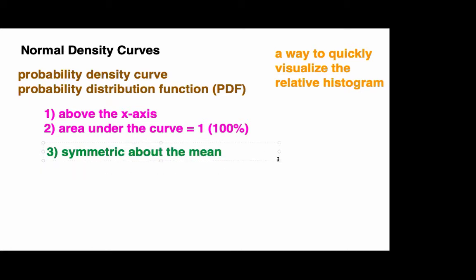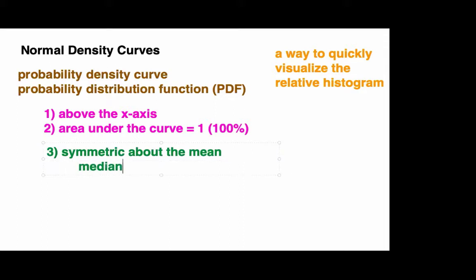that the curves are symmetric about the mean. So if we have a symmetric curve, which is just meant to represent the histogram, so if we have a symmetric histogram, this would mean that the shape of the heights of the bars below the mean would be the same as the shape of the heights of the bars above the mean.